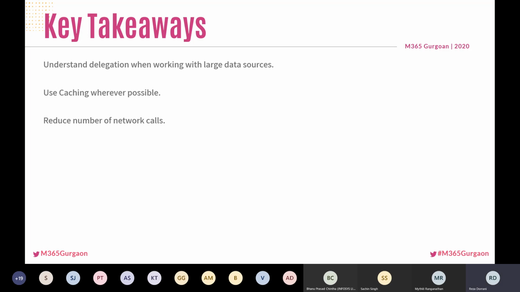Reduce your network calls, n+1 query. Don't do it. Delayed load. Do it. Turn it on. Avoid control dependencies. Use variables. Don't have a control in one screen depending upon a control in another screen, because both screens will be loaded in memory. Don't do that. Reduce the number of controls.